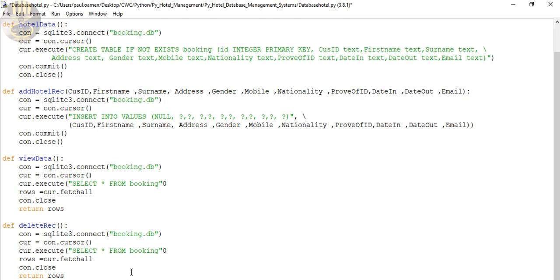And now let's use SQL. Delete record by ID. Okay, then let's use SQL to determine what we are deleting. So that's going to be delete from, get rid of the star. The star means all. Delete from, okay, where ID equals question mark, because we don't know what we're deleting anyway.